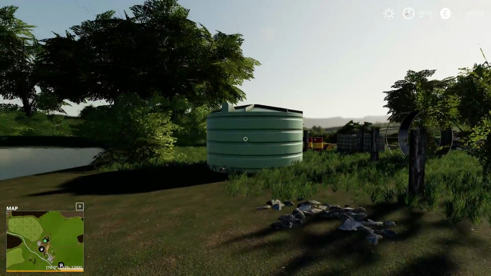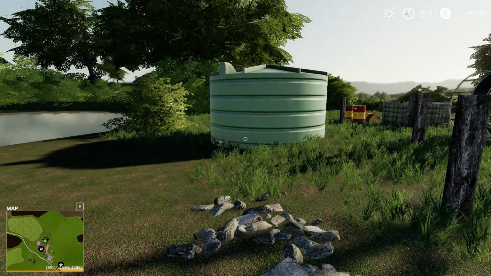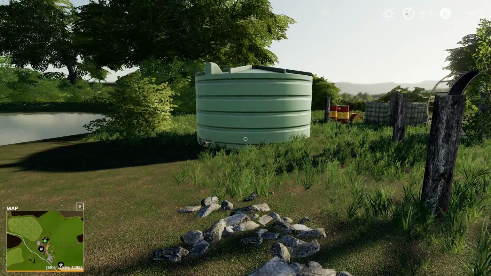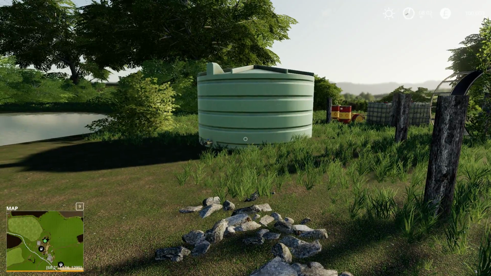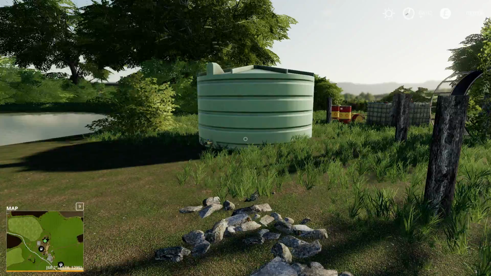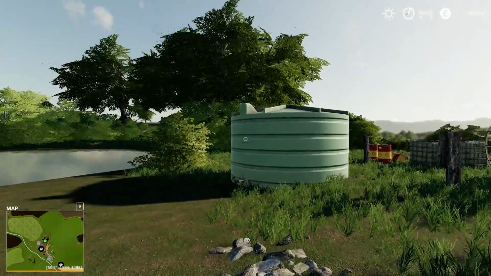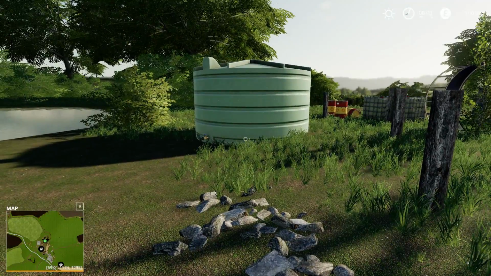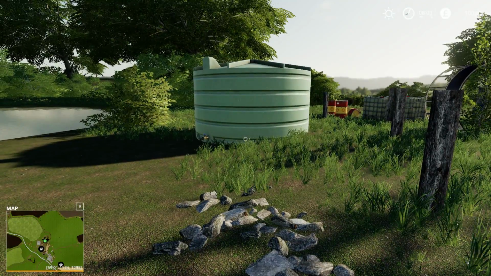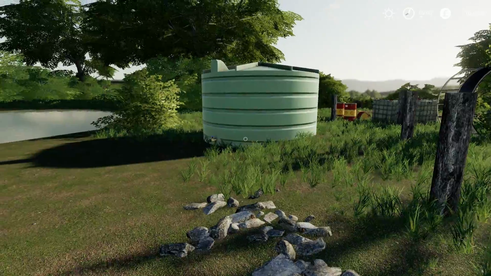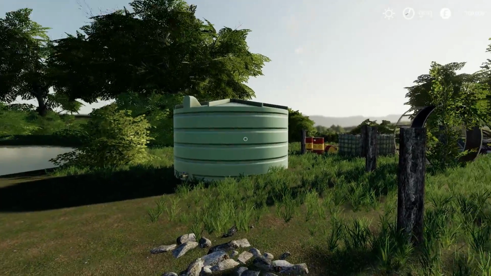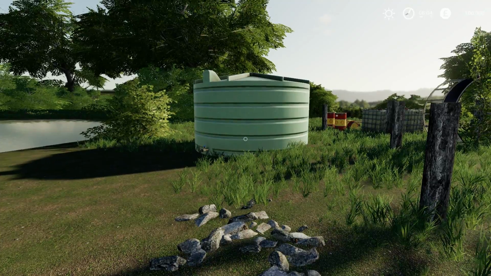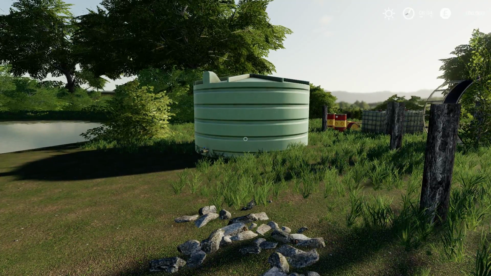So that's how I would get a water tank into the map itself. Now if you want to work with actual water fill triggers, they're a little bit different, and they will require a lot more custom changes, but for a quick easy way to get a water tank with a fill trigger into the map, that's the way I would do it. If you're going to be playing in any other mode, then potentially you would purchase one yourself anyway and place that on the map wherever you wanted. So that's just one way of doing it, I guess.